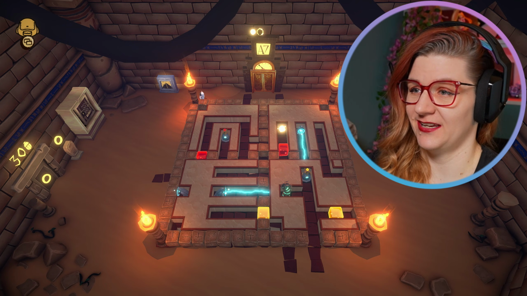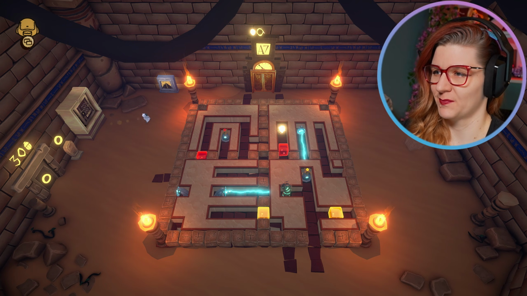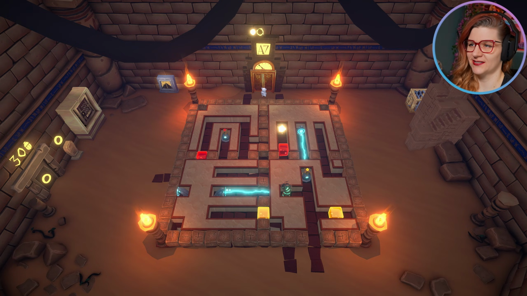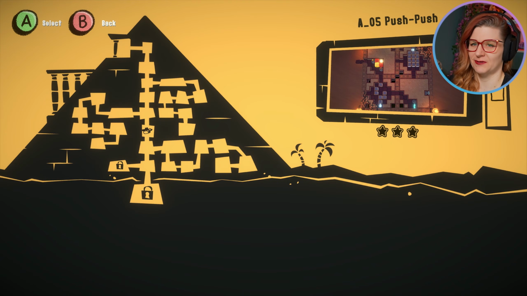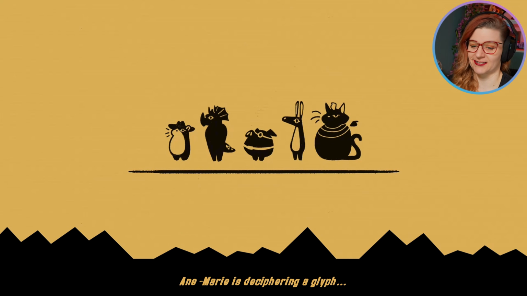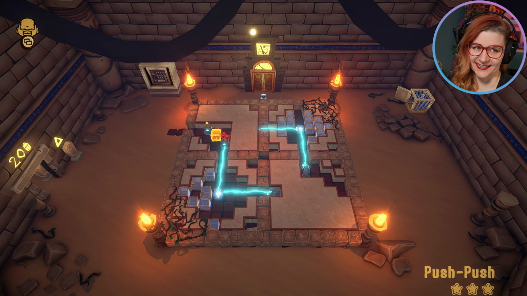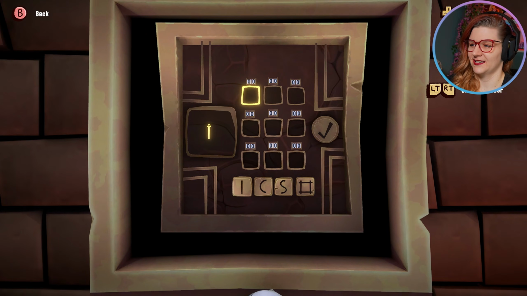Last time we reached A7, and there is another language puzzle here, but that reminds me that there is a previous one we have not solved back in A5. When I was in A5, I was like, oh, I have to go back to the previous language puzzle I haven't solved, and then I did that, and then I forgot to come back and do this. So let's take a look.